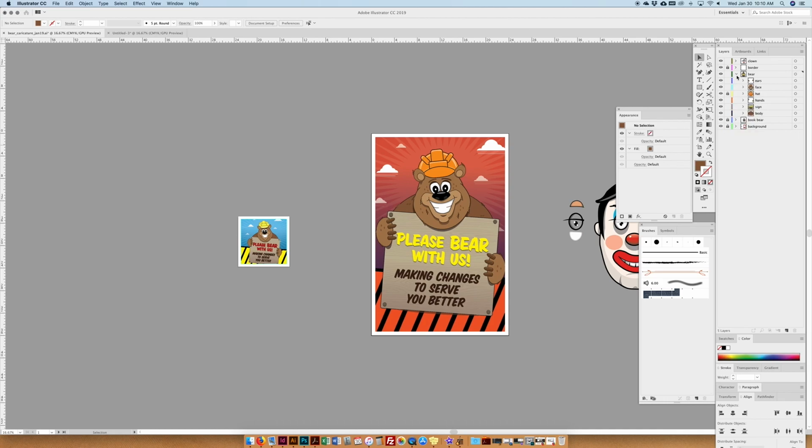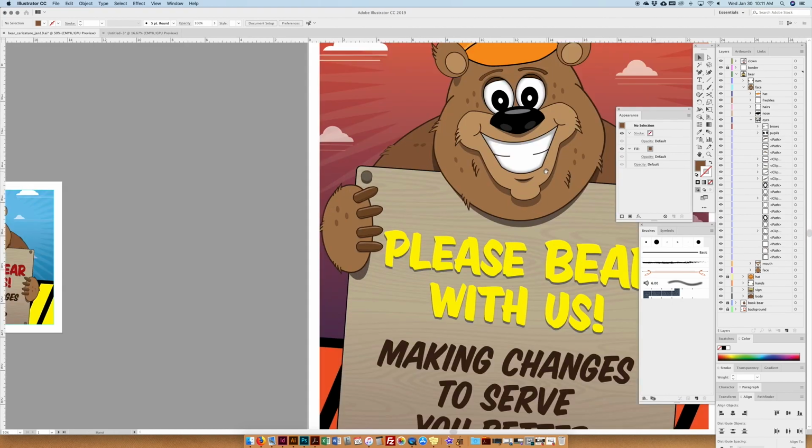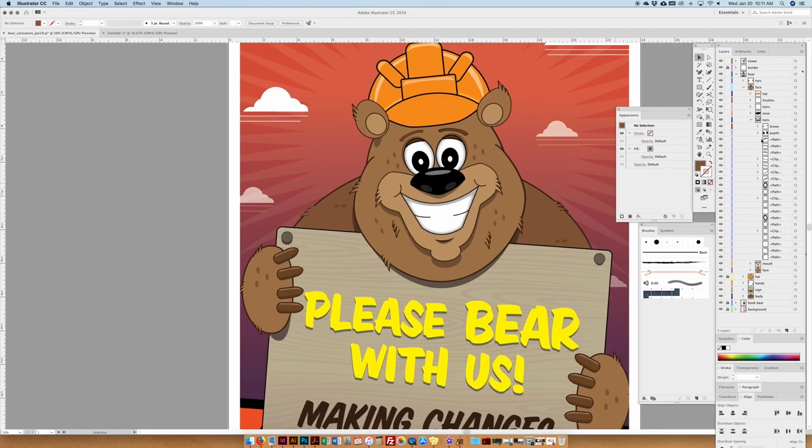Inside the bear layer, I have the ears, because the ears are the foremost piece, so I wanted them on top. Then I have the face, and then the hat and the hands and the sign and the body. So if I even go inside of the face, I have even more sublayers: the hat, the freckles, the hairs, and nose and eyes. If I go inside the eyes, I even have even more. I have the brows that are just the eyebrows themselves. And I have one where I could just see the pupils, so just the pupils are there.